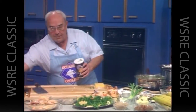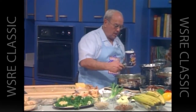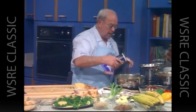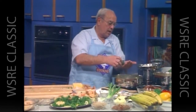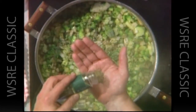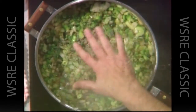Now, there are going to be several. First of all, of course, our salt and pepper, which I need to bring over here. A little pepper, and I'm using a rather coarse cracked pepper, which I like very much, but whatever your preference. A little salt, and that's not nearly as much as it looks like. It always looks like more on camera. I need about a half teaspoon of sage, and I'm using some leaf sage. I need about a half teaspoon of thyme, maybe a little more. I'm a thyme addict, so I like thyme.